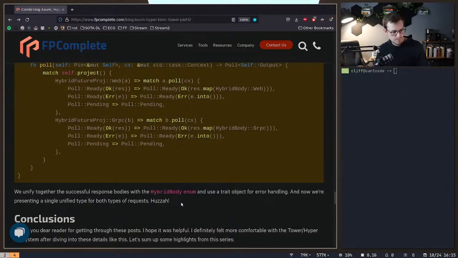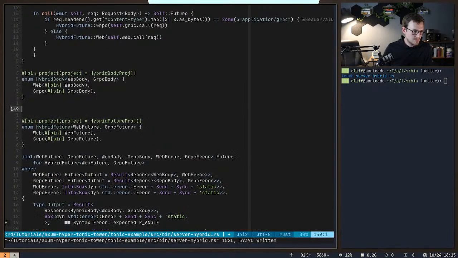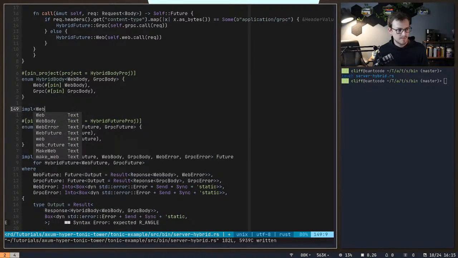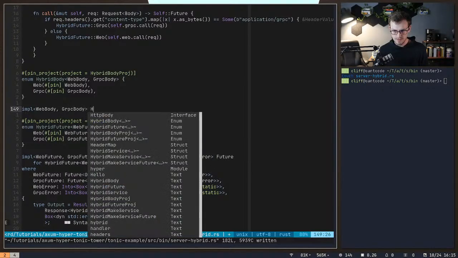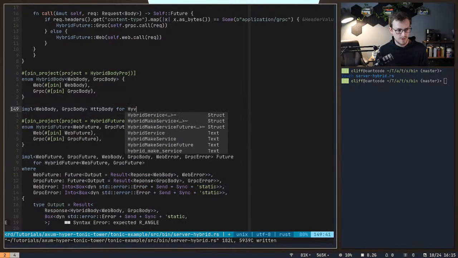But we're going to need the body first, so let's put that here. All right. So we're going to need to implement web body, gRPC body, HTTP body, hybrid body.